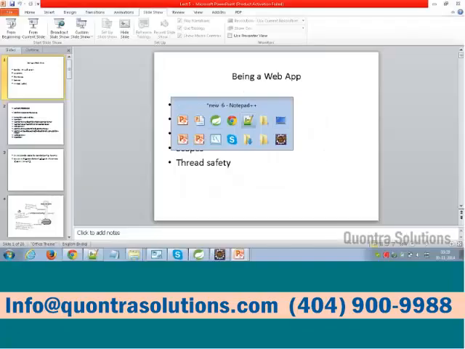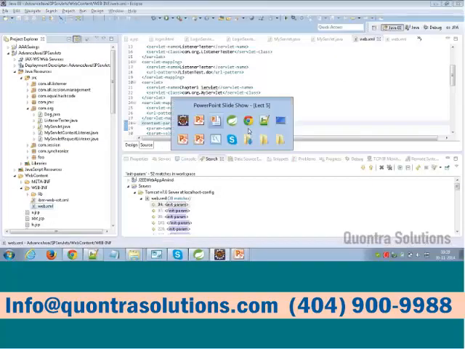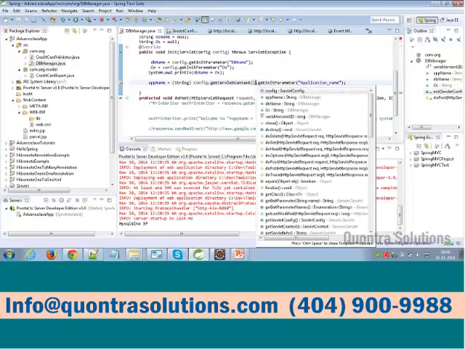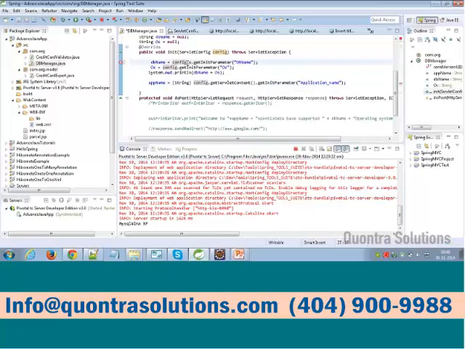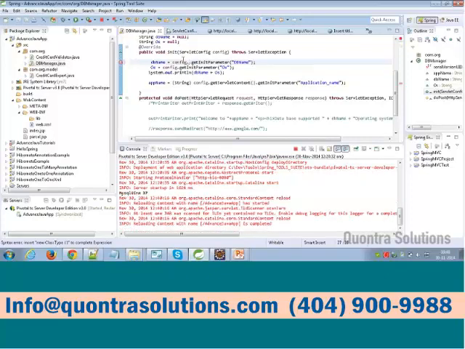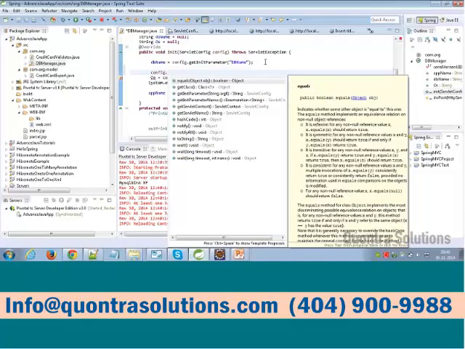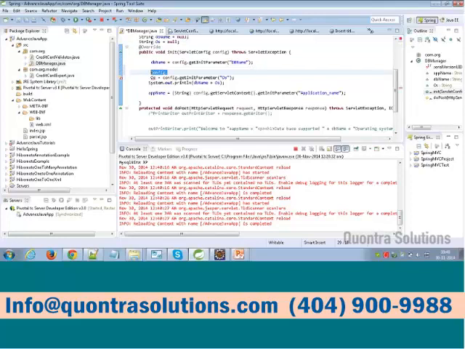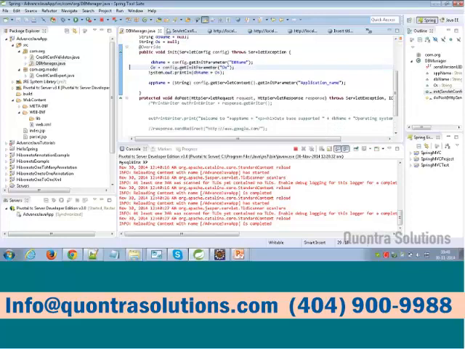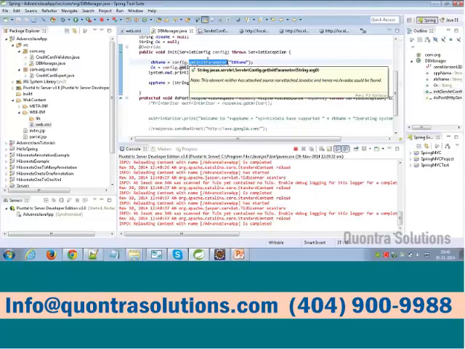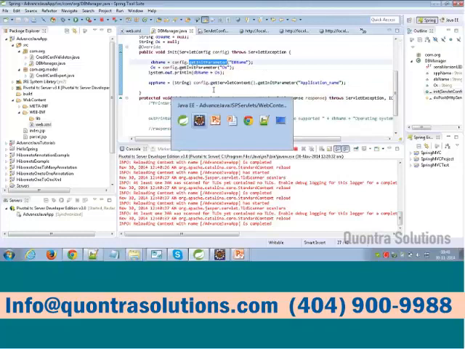Okay, let's go to the code and do something here. Let's see, what I'm trying is to set some init parameters for the servlet config, but I don't find any method called set. I don't find any method called set because it is set only once in the web.xml file. Every time you request the get init parameter, it is going to give you the same value. So there is something called set attribute. We can make use of attributes in order to get and set values. Let us see that.